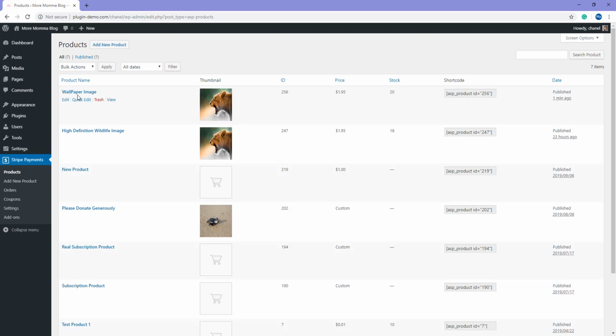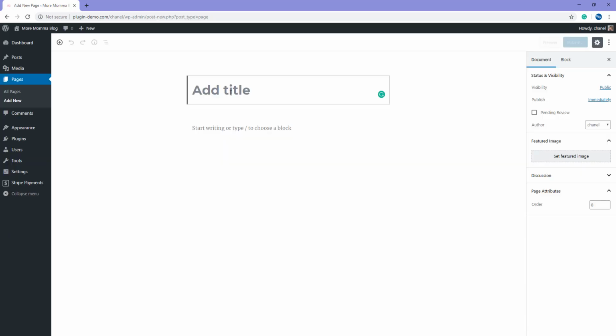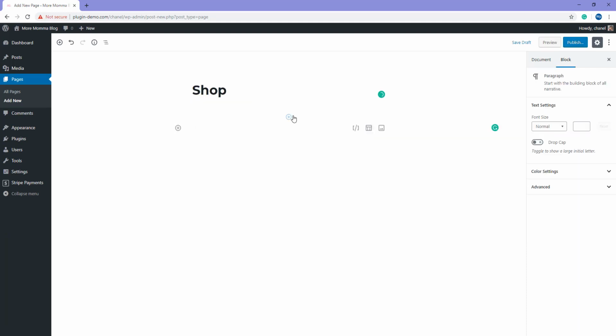So we've gone ahead, we've completed our settings, we've now created our product, and now we're going to add it to a simple post or page so that we can direct visitors to that post or page to purchase our product. So I'll go to pages and I'll click add new. From my pages menu, I might like to give it a title, say shop page, if I'm going to add a couple of products here.